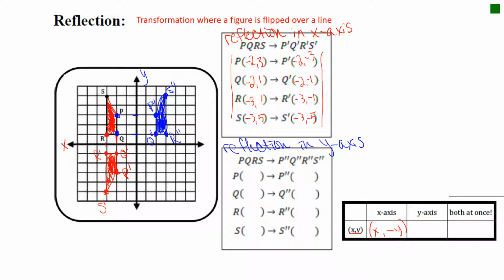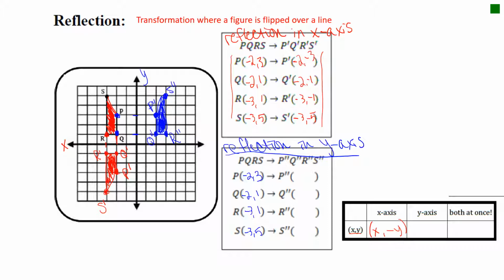So let's go back down to our bottom box here, in our blue box, the reflection in the y-axis. And we're going to just label our points just like we did for the top. And our original pre-image points shouldn't have changed. So we can copy those from the box above us. So that's -2, 3, -2, 1, -3, 1, -3, 5. Those are the same ordered pairs or coordinate points as our pre-image in the first example because the pre-image was the same. So now let's look at what the ordered pairs or coordinates are for our P double prime, Q double prime, R double prime, S double prime.